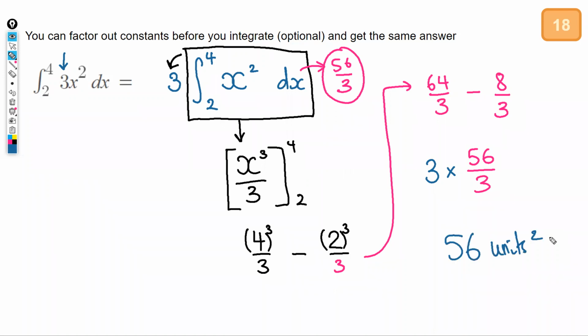All right, so this one was pretty simple, right? But keep in mind that sometimes factorizing out something could make the entire question easier. Quick question. If I did not factorize out the 3, suppose I left the 3 inside and I integrated it normal, would I still have gotten the final answer of 56? Would I have gotten the same answer? The answer, correct, is yes. So whether you factorize or not, you're going to get the same answer. So let's move on to the next question now.